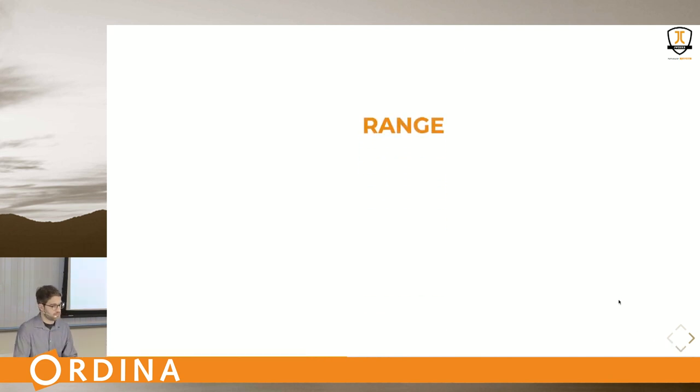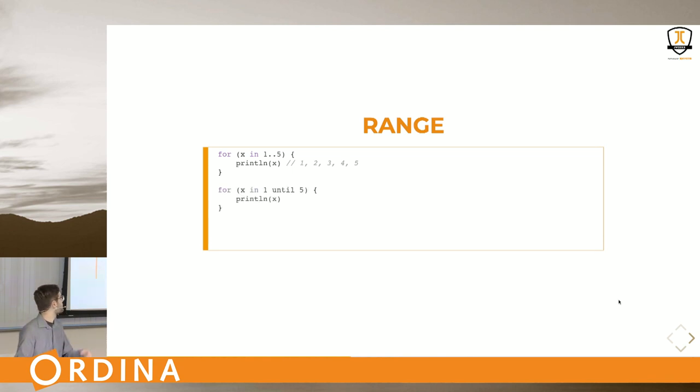Then ranges, a nice feature in Kotlin, where you say you want to loop over something within a range 1..5. What do you think it would do? It will loop over 1 to 5, so it will print 1 to 5. But of course, sometimes you want to loop over something dot size or dot length, and you don't want to have the last item included. And instead of doing -1 at the end, like you would do in Java, you can also use until. And until means don't include the last one, so you do 1, 2, 3, 4 instead of 1, 2, 3, 4, 5.